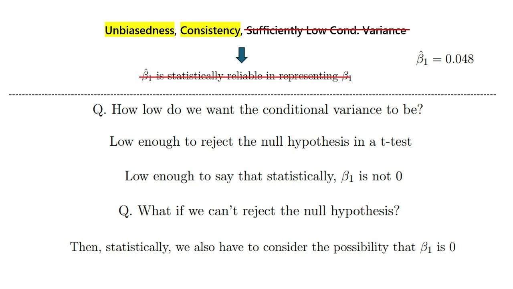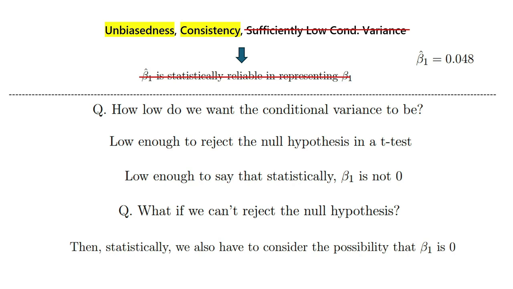So I hope you remember in one of my past videos, I mentioned that the minimum threshold for statistical significance is 10% in econometrics. So if you do some kind of research and if you happen not to be able to reject the null hypothesis even at 10%, the minimum threshold, then people will not take your results seriously. Most likely your research is not going to get published in some kind of academic journal.